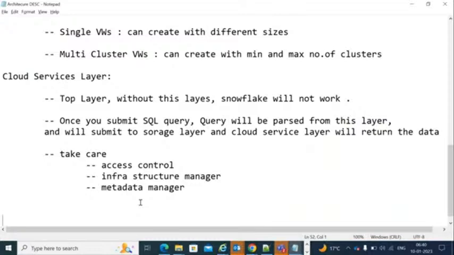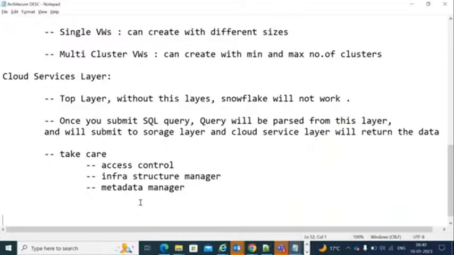Everything is managed by your cloud services layer. If you execute one query in Snowflake, from the moment you hit the query until the result reaches the end user, the entire thing is taken care of by it. What will it do?